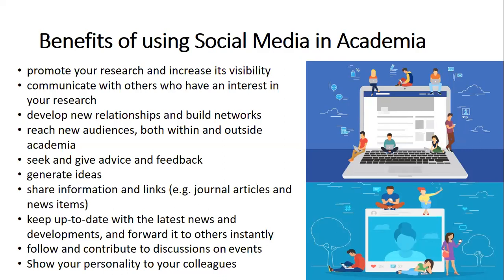You can contact people in your field to ask them to look at your papers, or maybe people will contact you. They'll find a paper that you've written and then ask your advice, or ask to mentor with you. You can use social media to generate new ideas. A lot of people use social media to share information and share journal articles. If it's impossible to get an article because it's behind a paywall, you could contact the author directly, and usually they're happy to share.